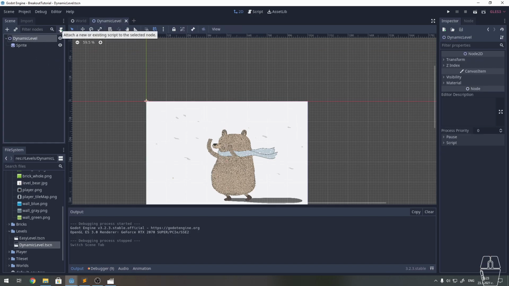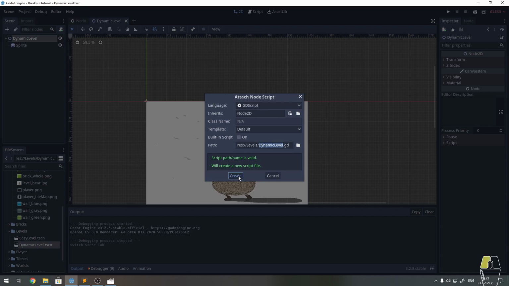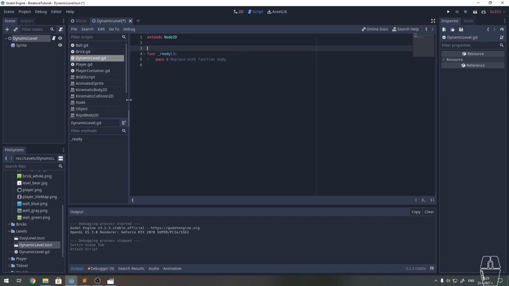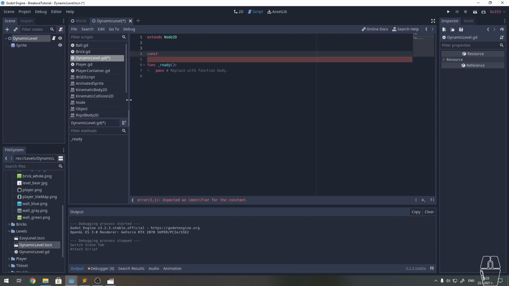So let's create a script here. Just call it dynamic level GD. We're going to keep the ready function because we need it. And we are going to first define two constants. The constant will be the cell width.